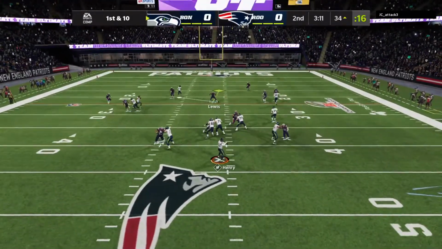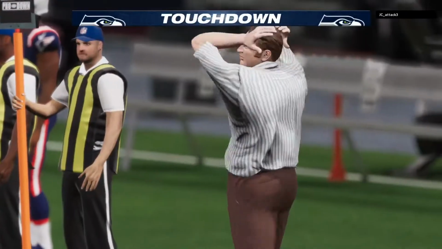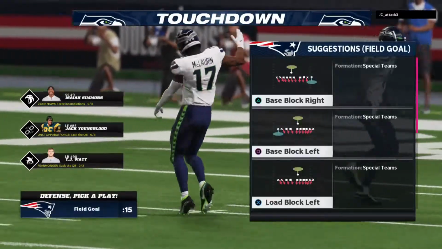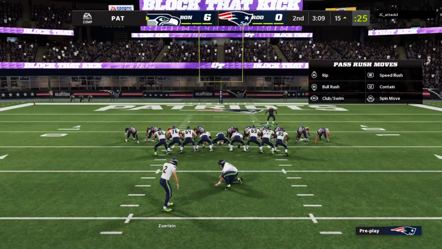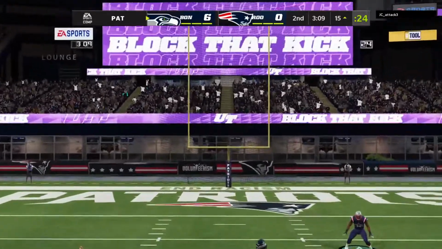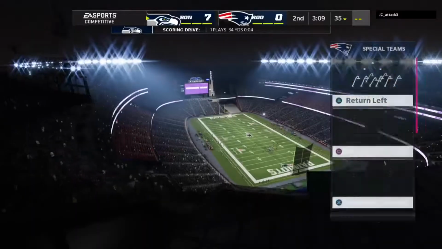Trying to shake off the interception from the last drive. He'll look to throw. And all the way in, touchdown Seattle. Terry McLaurin, 34 yards. And the Seahawks on one play have taken the lead. Zerline connects on the extra point, and that makes the score 7-0.